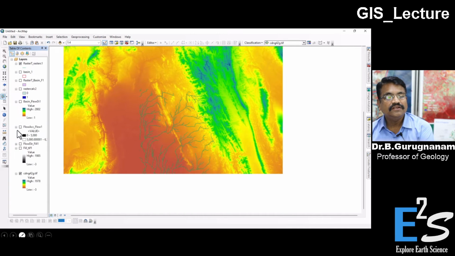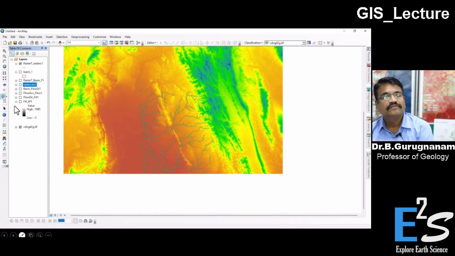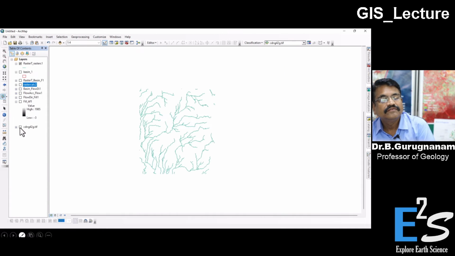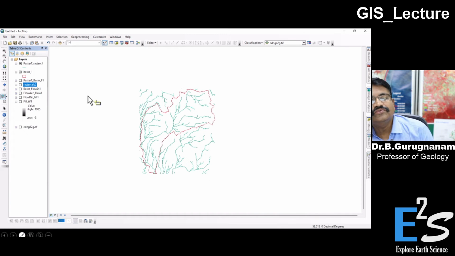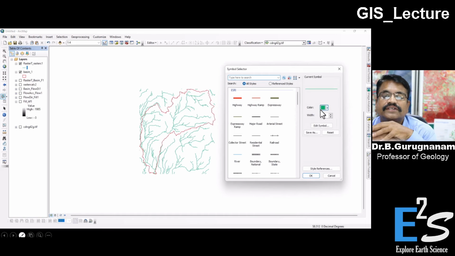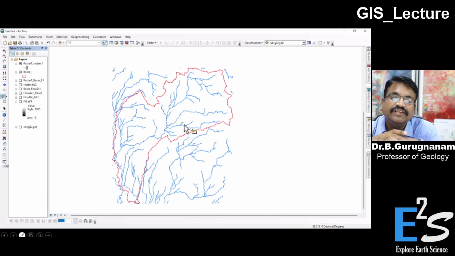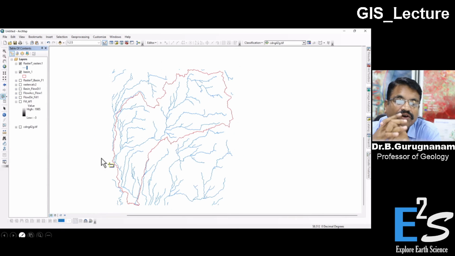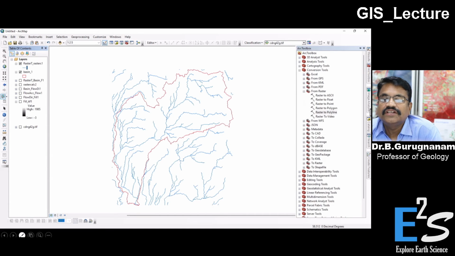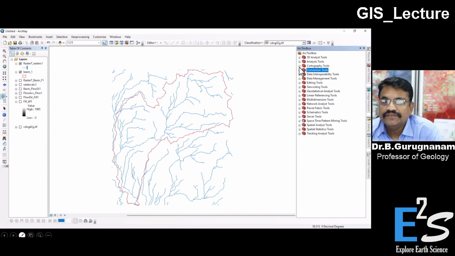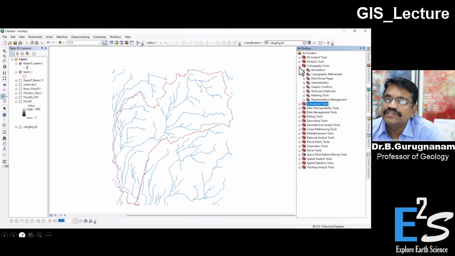So now look at how these data sets are. This is the data set of a frame, and here this is the polygon of the extracted region, and the drainages polyline is also extracted. Now you just see your river drainages. Now you check with your digitized drainages from the Survey of India toposheet and match with this. Sometimes you will be able to get many other information too.